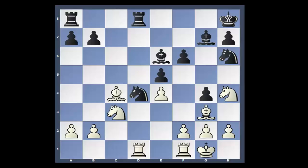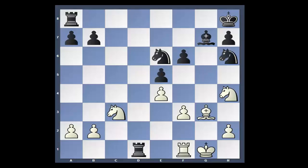Bishop e6. It's kind of a weird trade there. As you can see, he trades, the knight comes back, even though the knight was doing very well on d4. f3. g takes. Rook takes, rook d8. They trade off the rooks and get a minor piece ending. Right now it's basically even. I know the material is even. That dark squared bishop of black's though is not so hot. That's why there's a slight advantage for white.